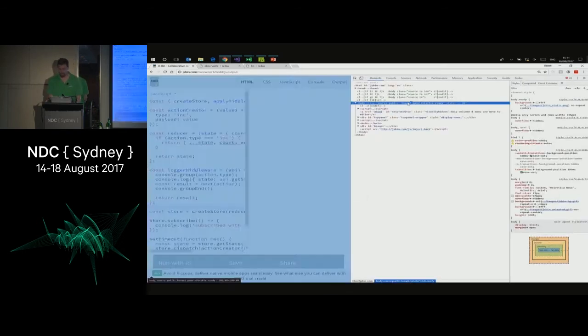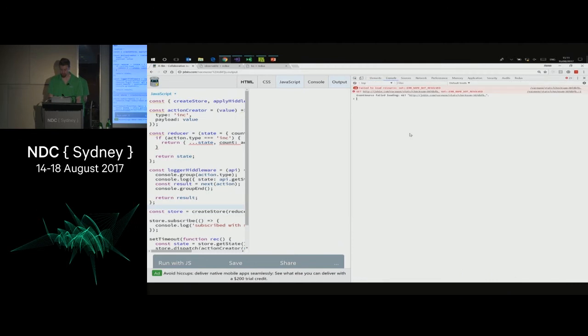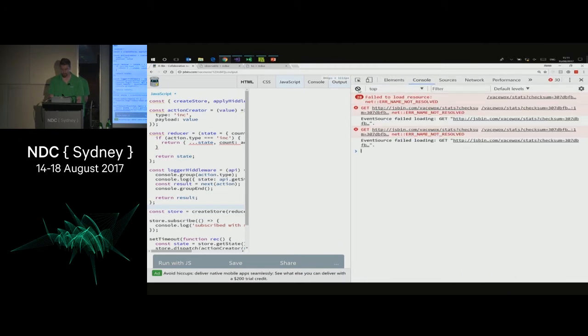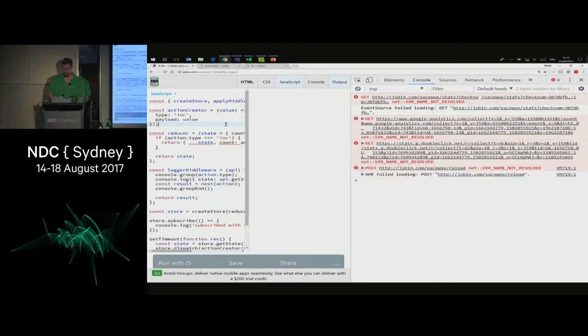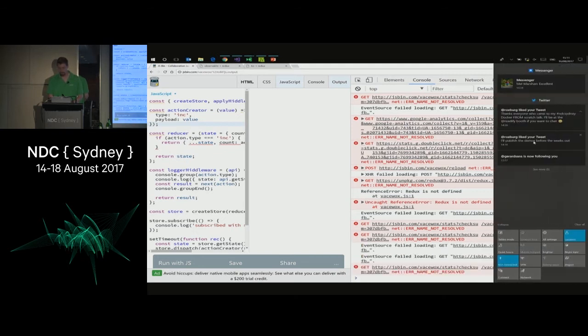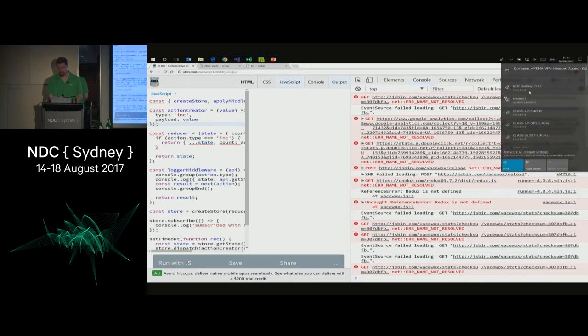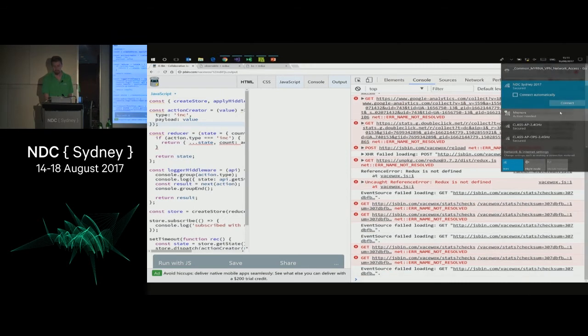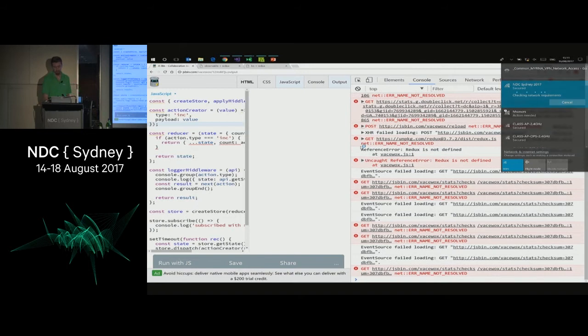So if we have a look at how that looks in the console, let's make the console a little bit bigger. We'll run that. And I realized that I disconnected my network, so it's not actually going to have run, which is a problem. So just bear with me while we reconnect the network and talk amongst yourselves, people. This is not too big a problem.